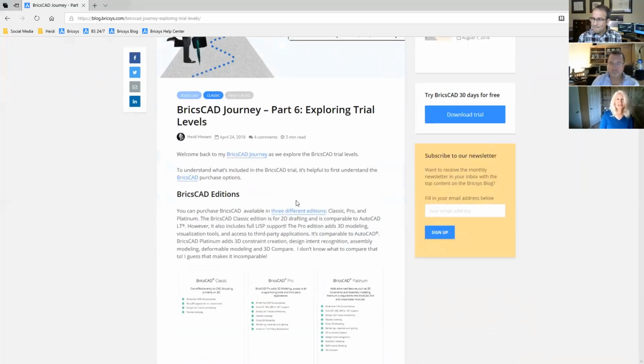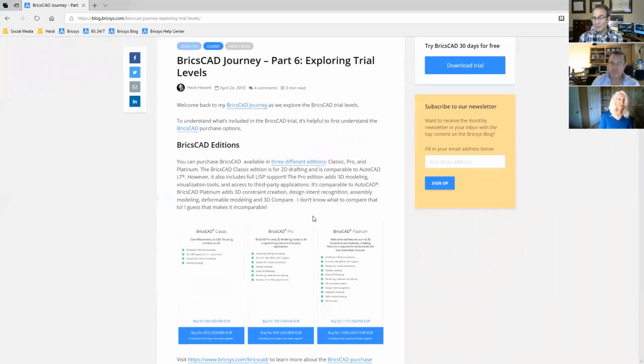Yep, exactly. By default, it will authorize you for the Platinum version, but using that run as level, you have access to all 3 of those. So you can dumb it down to Classic or Pro, but you have by default access to everything up to Platinum. When you do that one install, it also installs the BIM and sheet metal modules, and then you can test those as well. You can activate those trials too. Oh, hey, well, that's good to know. That's really good to know.